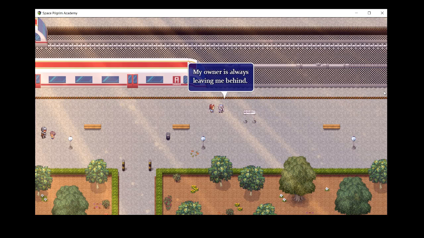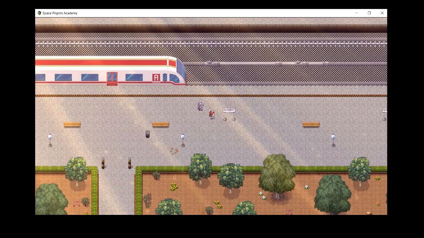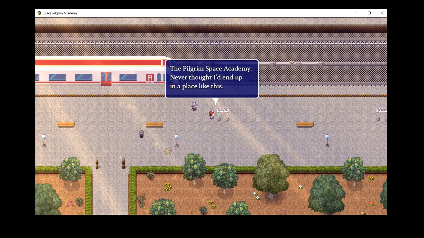Okay, it seems that there's a pretty big map, so let's see what's going to happen. Mayona is always leaving me behind. Humans are so unreliable. I just lost him in the crowd. I think he does this on purpose. Okay, maybe we're going to have to help the robot.